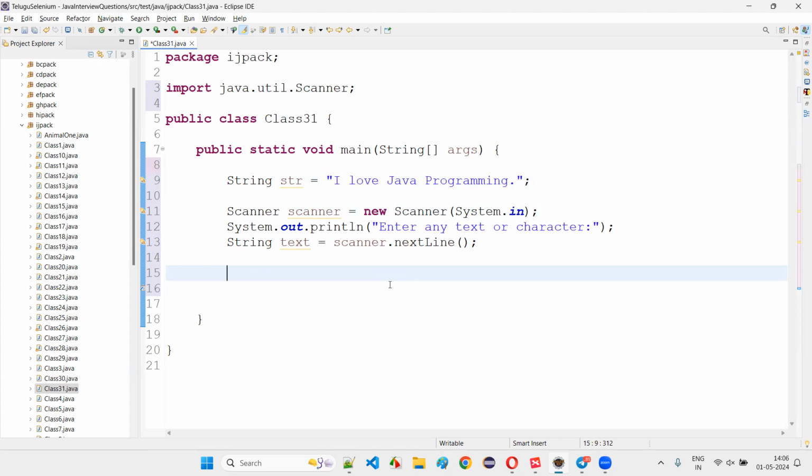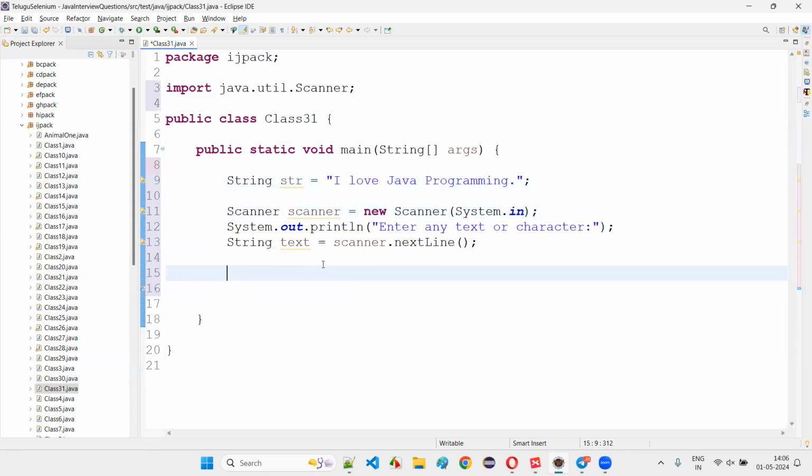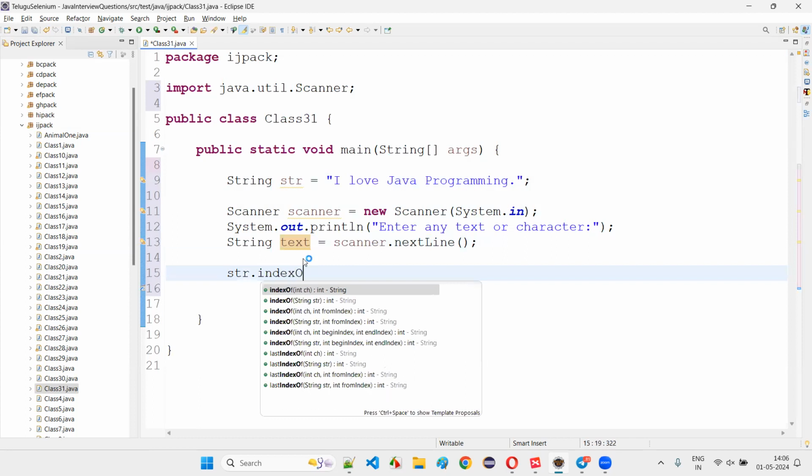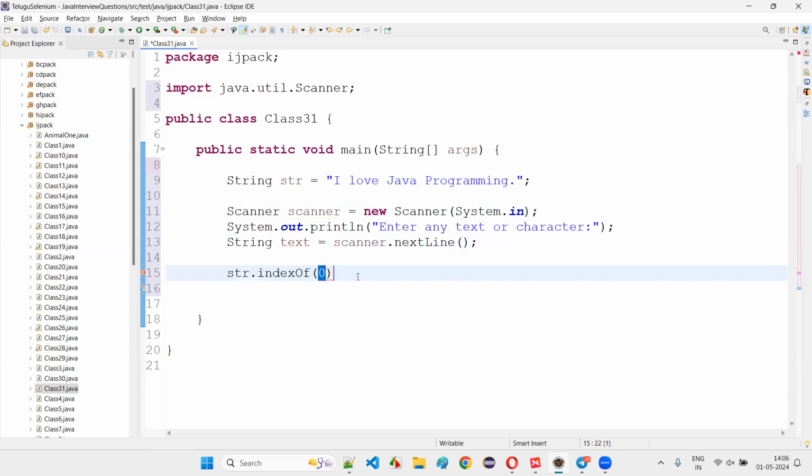With the indexOf method of the String class, we can find out in which index position the character or text entered by the user is available in the string text. So for that, after taking the input from the user in the form of text or character, we'll use the str.indexOf method. Here it can take either a character or a string, both. So in place of this, I'll write text, or character, whatever it is.